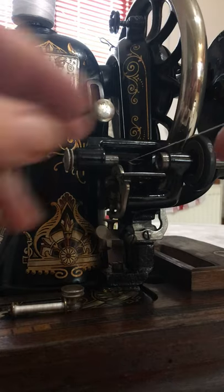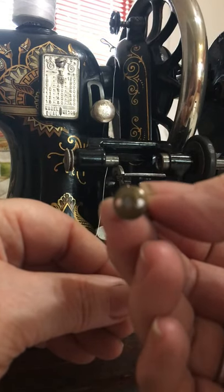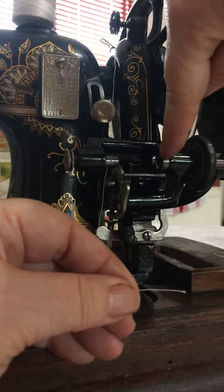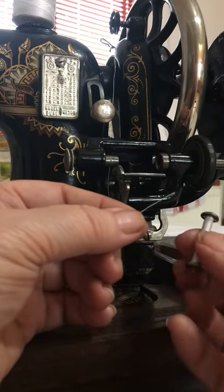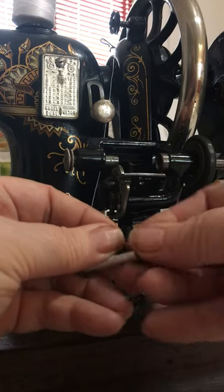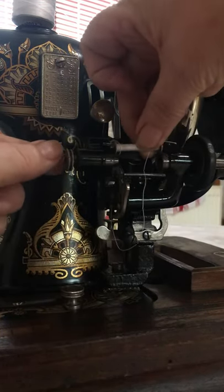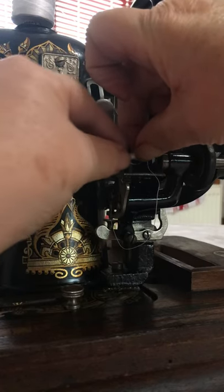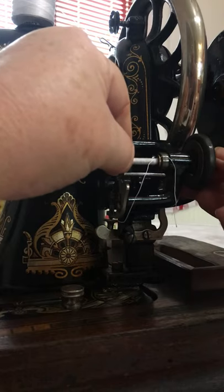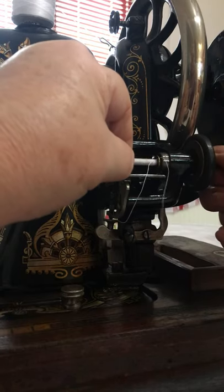For this machine, the bobbin has two holes on the end — you can't use one or none, it has to have two — because on the right-hand side there are two locator pins. I'm going to pop my thread through the hole in the bobbin, pull it through a little bit and hold it, then locate the bobbin into the spring-loaded left side and pull the thread through a little more.